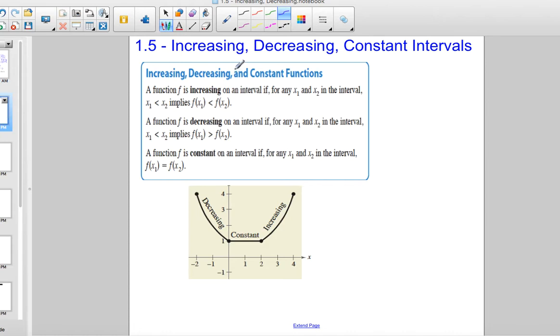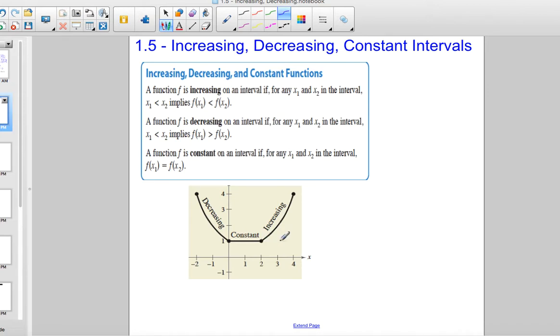All right. So today what we're doing is increasing, decreasing, constant intervals. This is very wordy language, but it's actually pretty simple to understand. A function is increasing on any interval if for any x1 and x2 in the interval, where x1 is less than x2, meaning x1 is further to the left than x2, the y value of x1 is less than the y value of x2. What does it mean? It just means x2 is bigger than x1, so the y value is getting bigger. So like from here to here, you're going up. That's literally all that it means. It's really heavy language for something pretty simple.